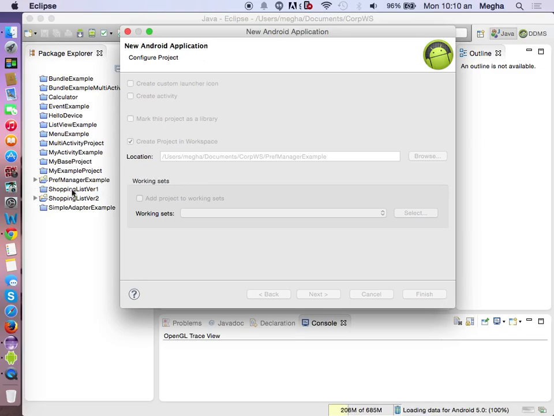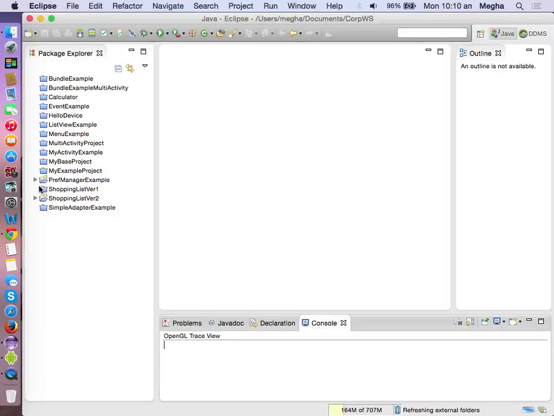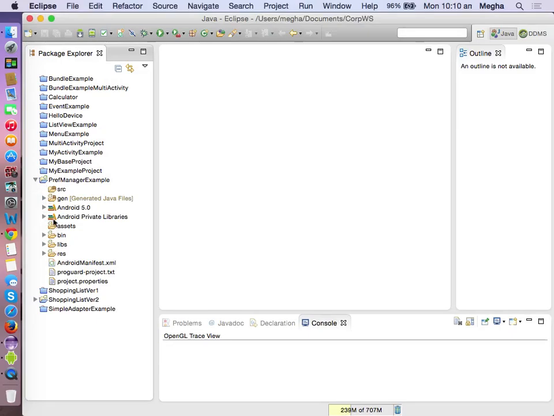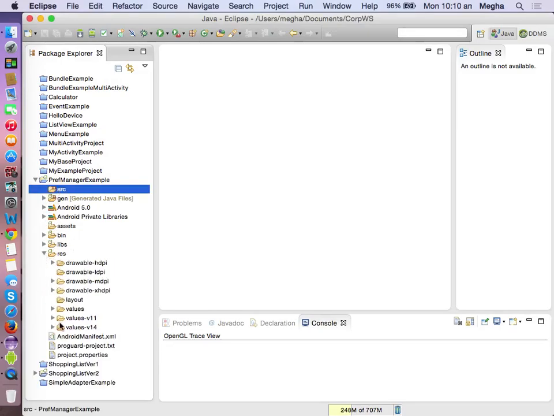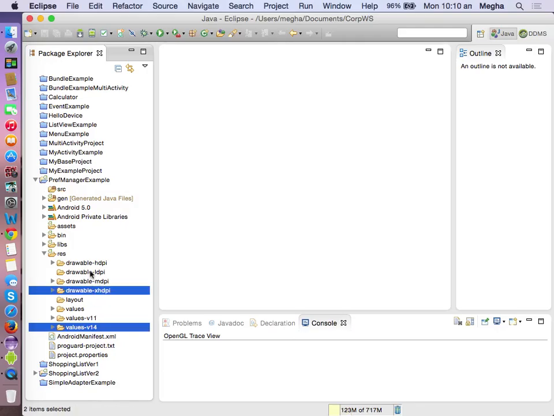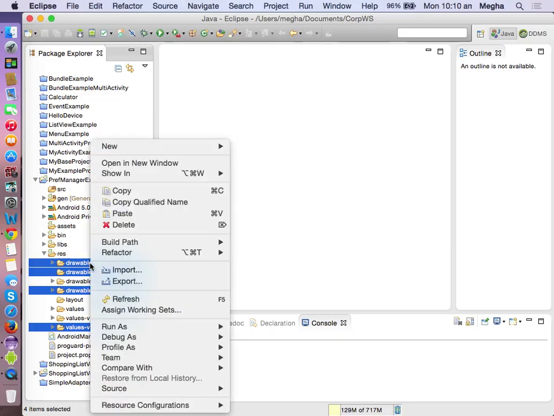Maybe in a vanilla standard, it doesn't have any other add-ons or any app compatibility or anything else. So right now source is empty, we all know, and I'm going to keep the version 11 values folder. So I'm going to delete the other folders. Maybe if at all required, we'll come back and add it.